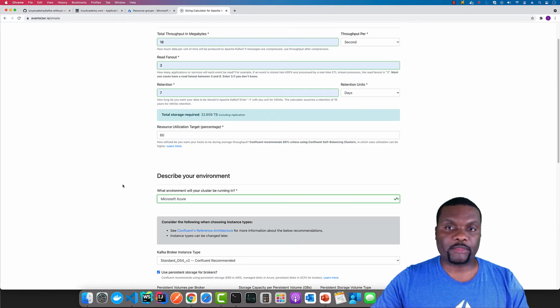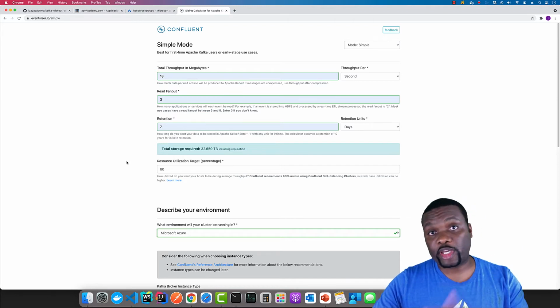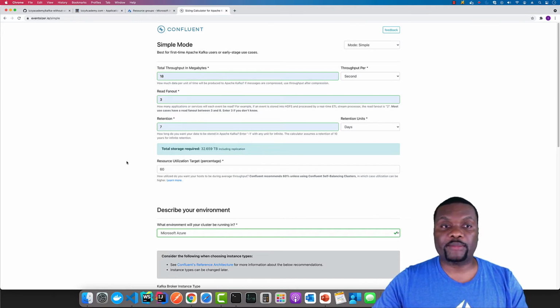Other than that, the 4 important things you have to pay attention to are the ingress, meaning how much data is flowing into the cluster per unit time; the fan out, and if you don't know what that means, just put 3; and then the retention, which is how long you plan to keep the data inside the broker.